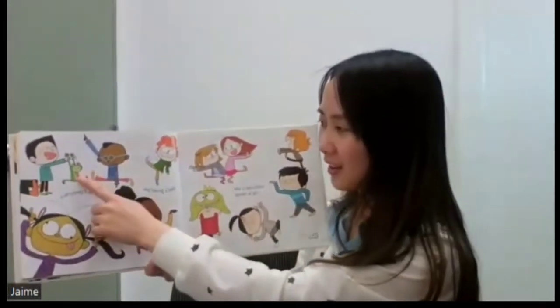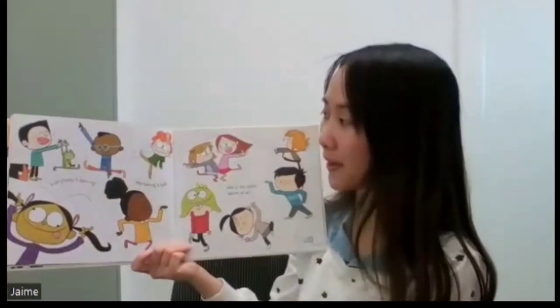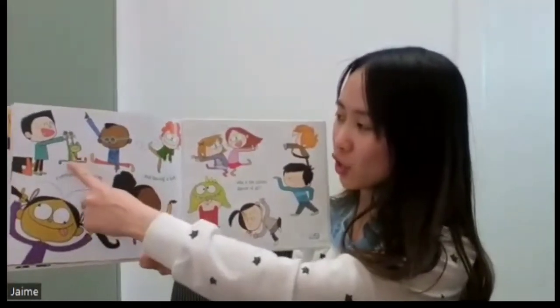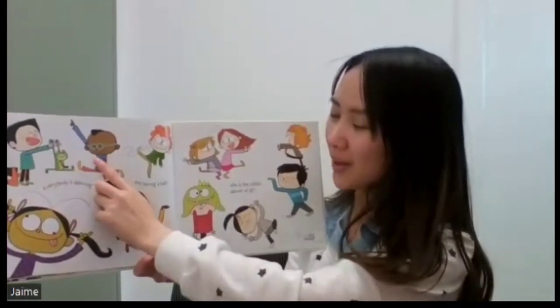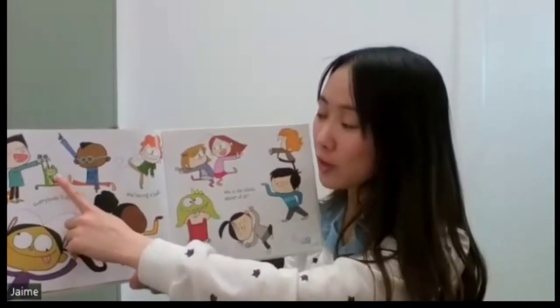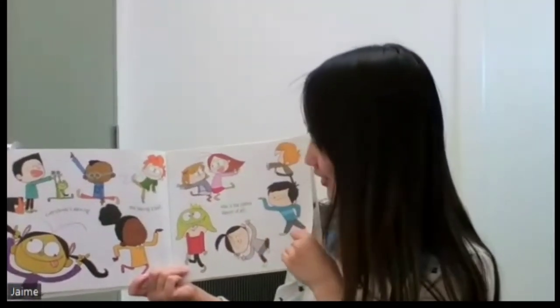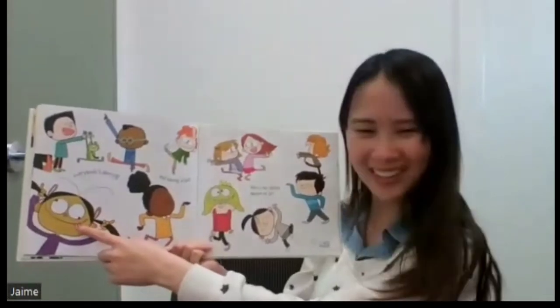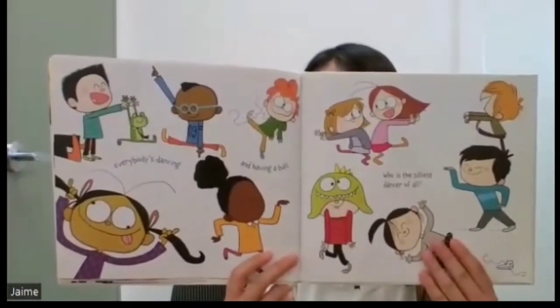Oh, look. Look at this friend here. He was sitting by himself before, but now he's willing to share his froggy friend with this other boy. At least he's willing to show it to other friends. That's a start. That's good. I think this girl is very silly. What do you think? Who do you think is the silliest of all?